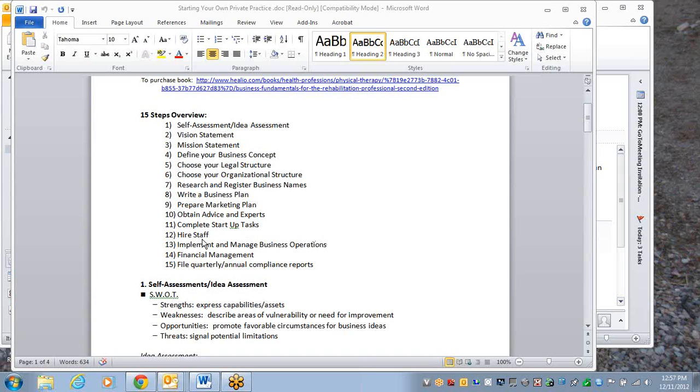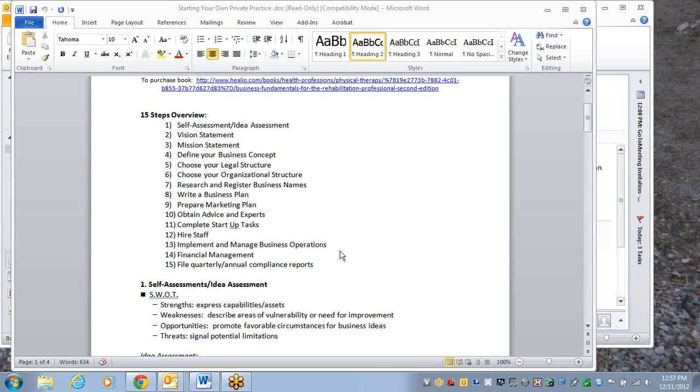So if you need staff, you may want to think about hiring independent contractors instead of taking on an employee, where then you need workers' comp and you need insurances. So also be creative, or you could share a staff person. If you're working inside an office and renting a room, maybe you can borrow the therapy aide. The therapy aide can work both for the PT and you, or the chiropractor and you. So be really creative with your folks if you need additional help. If you're bringing in a partner, that's a different conversation, and then we look at who's going to do what, clinically versus administratively.